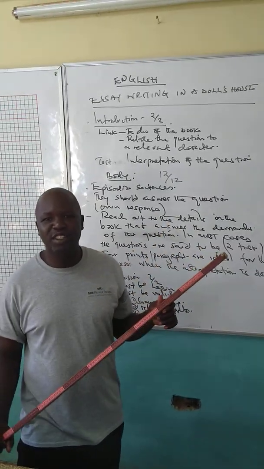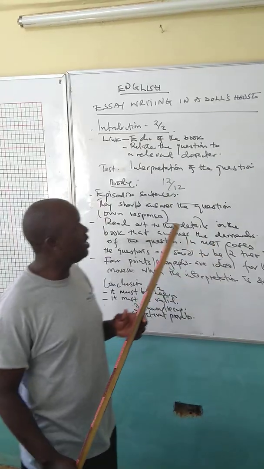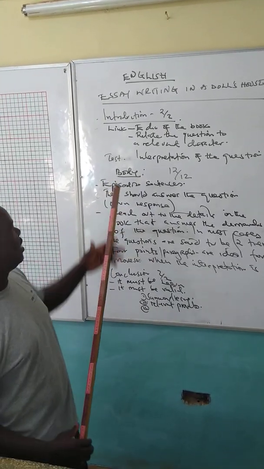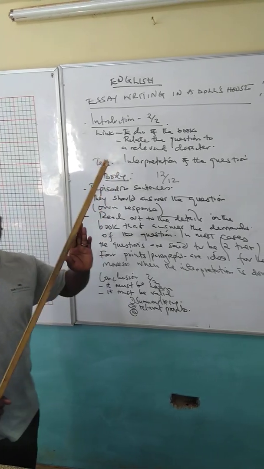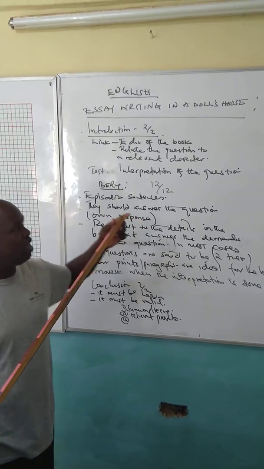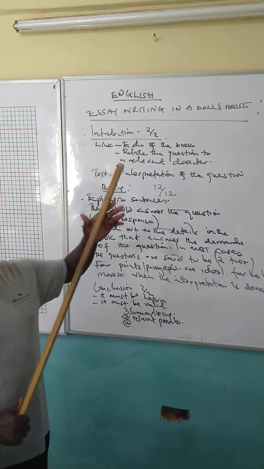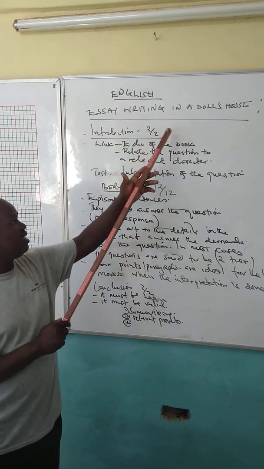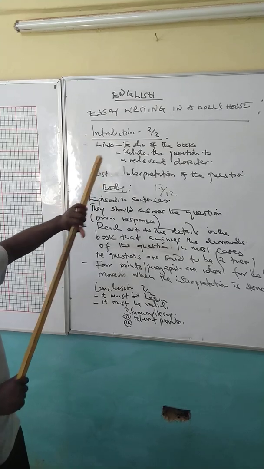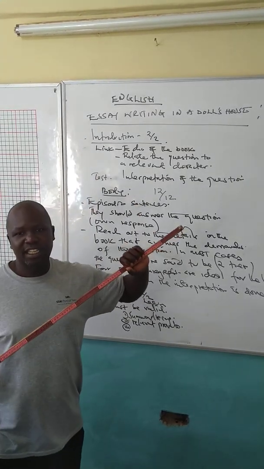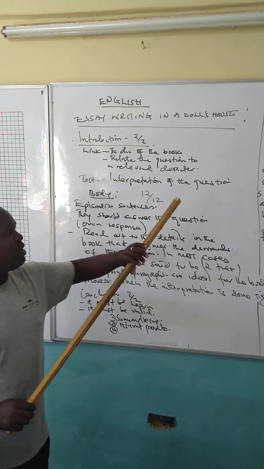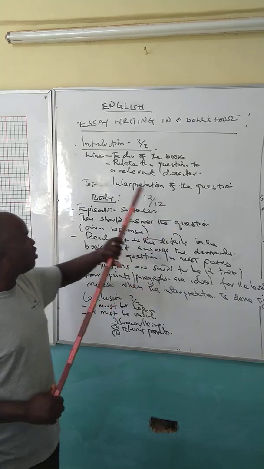I'm Mr. Amuom, and today I want to take you through essay writing, which is a key component of our syllabus. The other time we looked at a lot of question 3, and in particular, memories we lost. But today we want to look at the compulsory part of it, essay writing, and in particular from Adult's House. Now, in essay writing, first of all, we need to be guided. There are some informal rules that we need to know that we are expected to score as we write our essay.